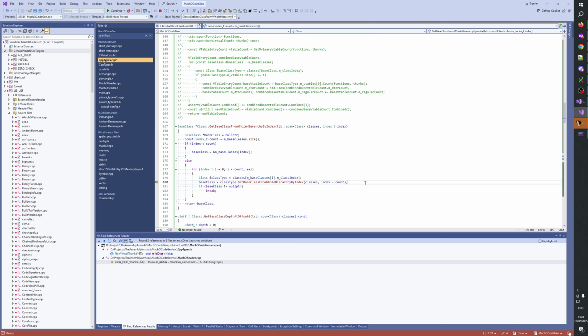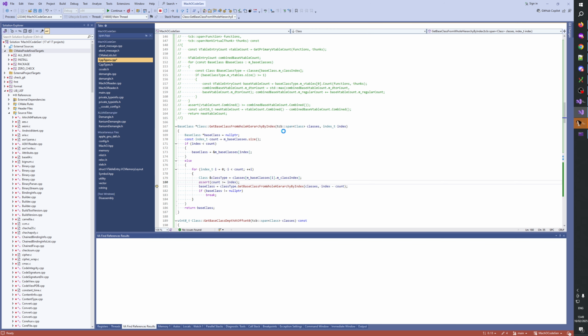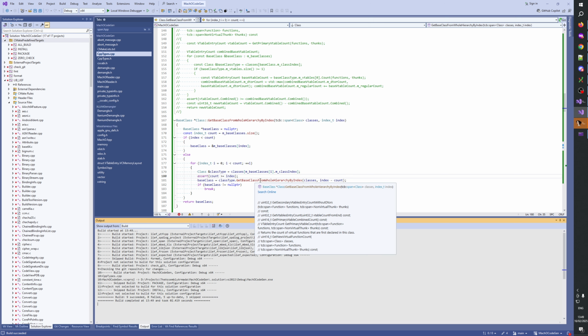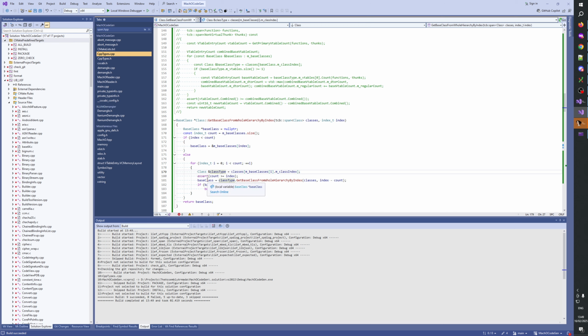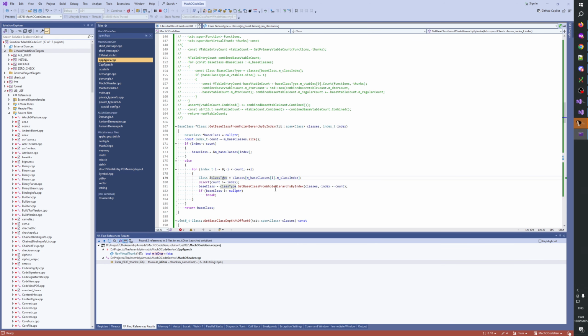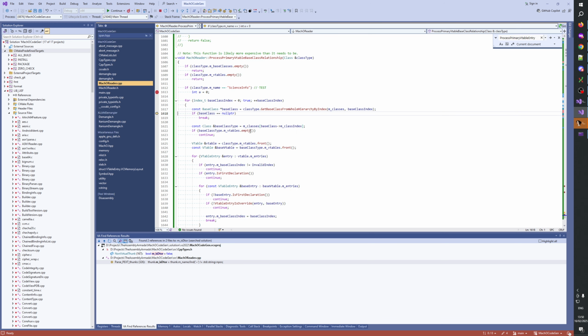Index minus count. That means we need to assert that count is larger equal index.